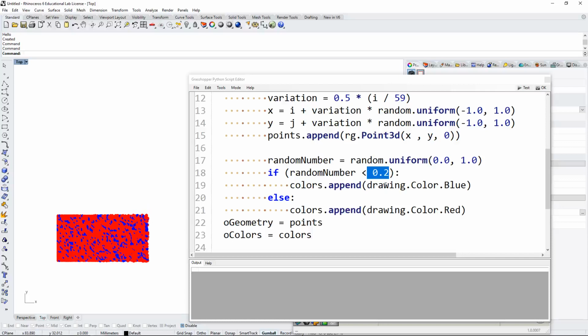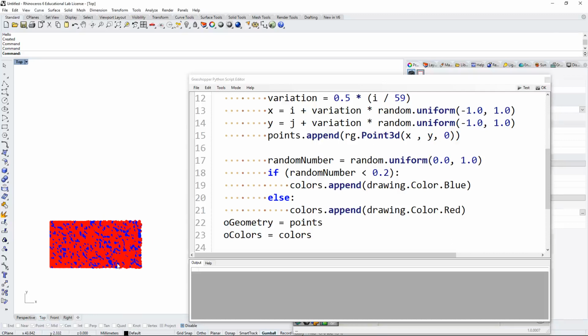What if you want this probability to change? So for the first column, the probability of picking blue is very small, but slowly the probability of picking blue becomes very large. Now why is this useful? In the previous example, we can have a gradient shift between blue and red with a full spectrum, right? But let's say you want to build this thing out of material, then you can only choose between, let's say, wood or glass. You cannot blend a panel between half wood and half glass. You can have only 2 outcomes.